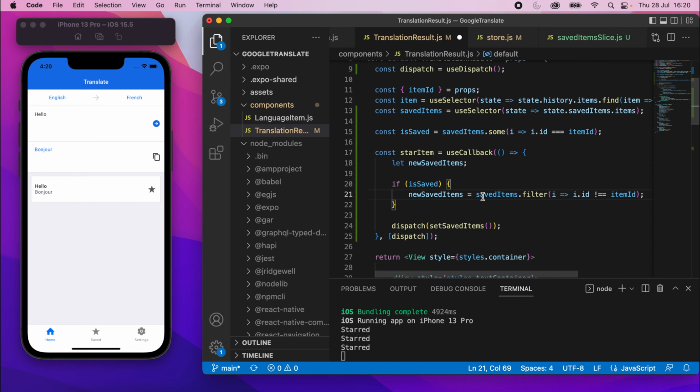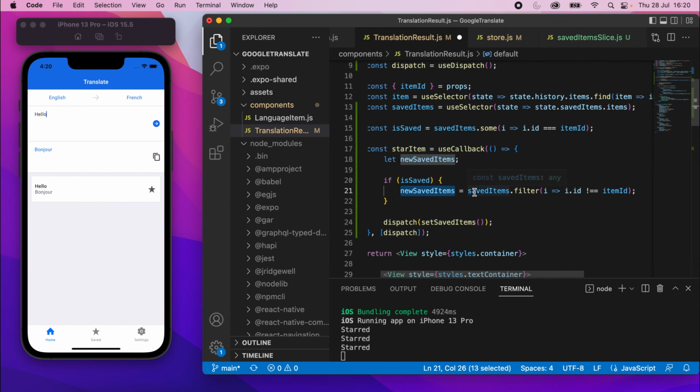So all we've said is new saved items is going to be the saved items array, but we're filtering only on things where this condition is true. So only on things where the item ID doesn't match the item ID we have here. So essentially this will leave out the one that we have which has been saved.